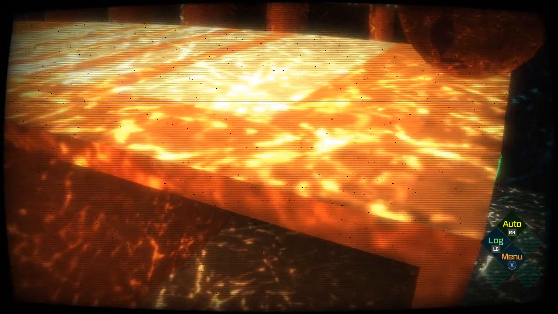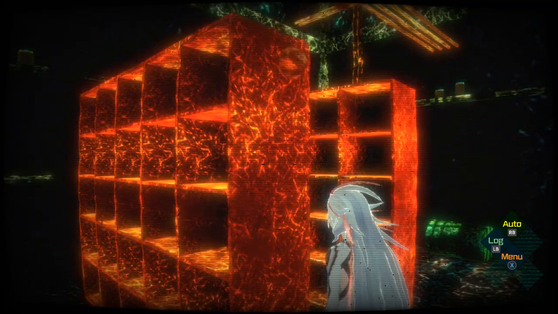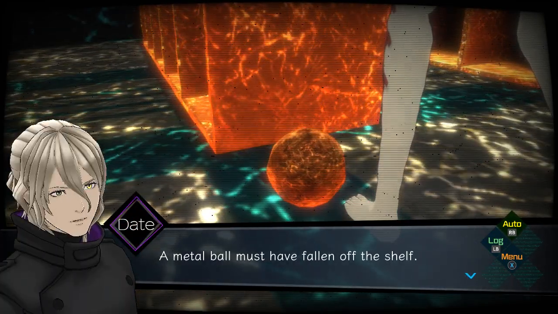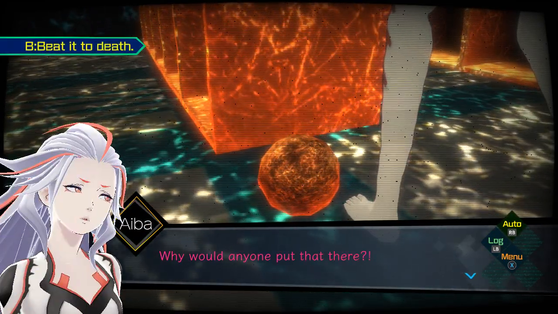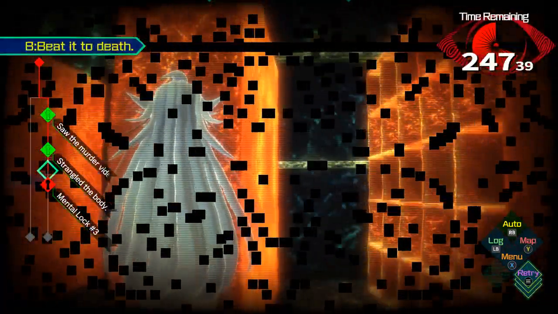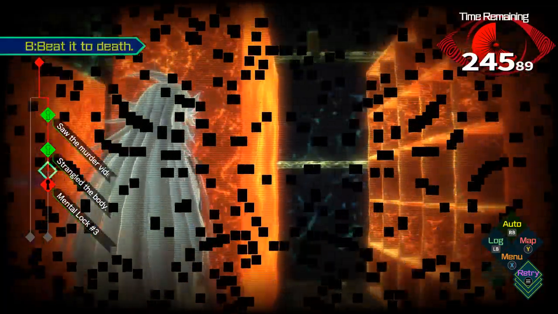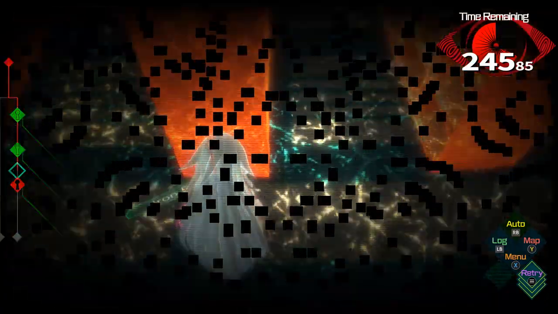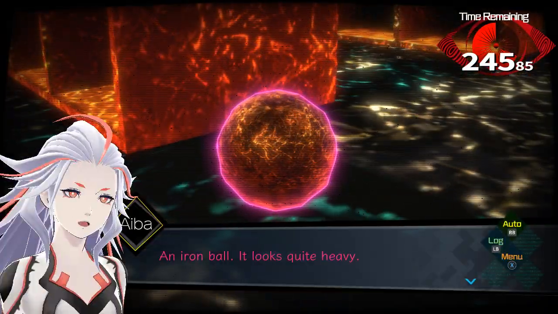And on top of that we find, what? What happened? An iron ball must have fallen off the shelf. Why would anyone put that there? An iron ball. It looks quite heavy.